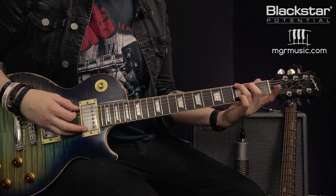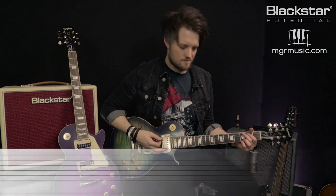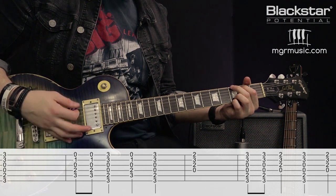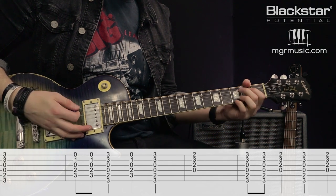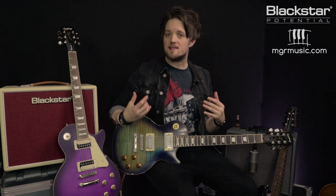If you're struggling with the quick changes from G to C, you can simplify the G chord by playing it just on the bottom few strings — this makes going back and forth from the C a little easier. Here's that riff all together nice and slow, and once again at full speed. Note that the actual studio version isn't played quite as straight — it's actually slightly ahead of the beat by an eighth note, which gives the song more of a push. But thinking of it as being on the beat makes it easier to learn, otherwise you're counting the one beat as the AND of four.